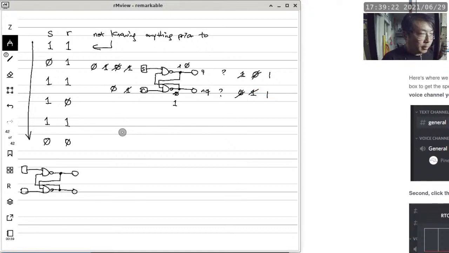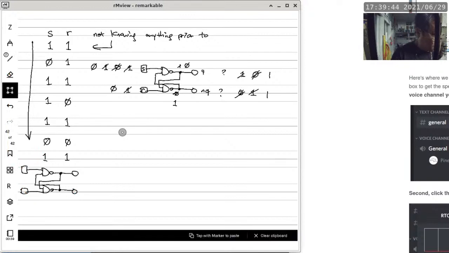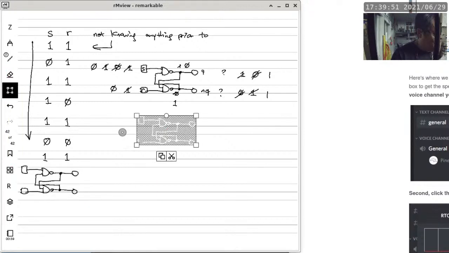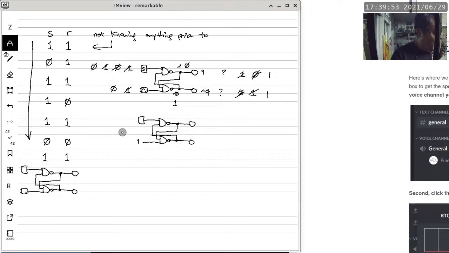So now you go, okay, we haven't seen any really tricky cases. But that's because I forgot one thing. I forgot to change both inputs simultaneously to ones. So now this is going to be interesting. I'm going to use the template that I saved earlier, because now it's going to be useful. So we'll go ahead and make a copy of this down here, and then we'll try to analyze what's going to happen in this case.